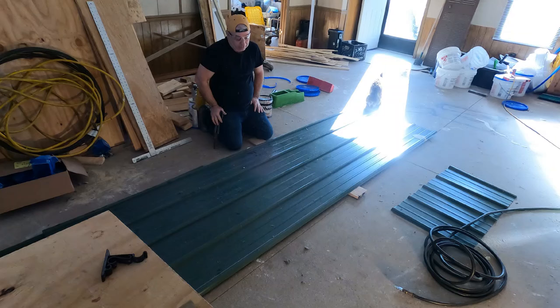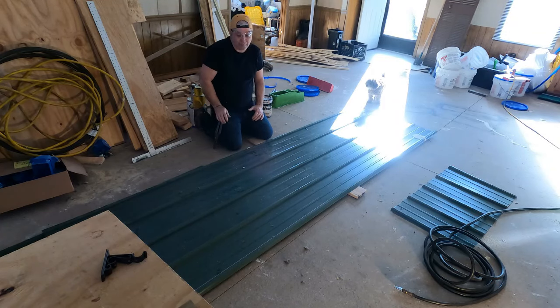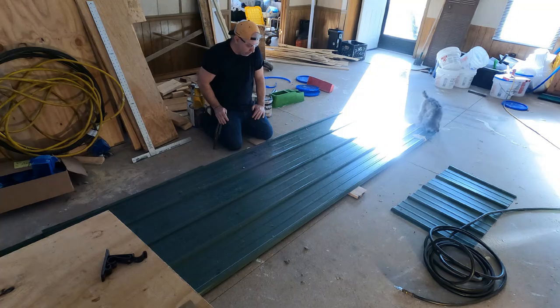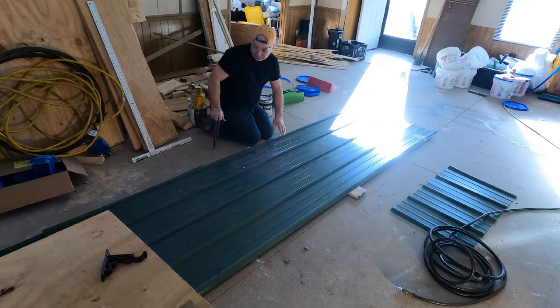These aren't the very good lines, actually. I'm pretty well just having to eyeball it and guess. Did such a poor job on marking it. I just get tired of dealing with this all the time.